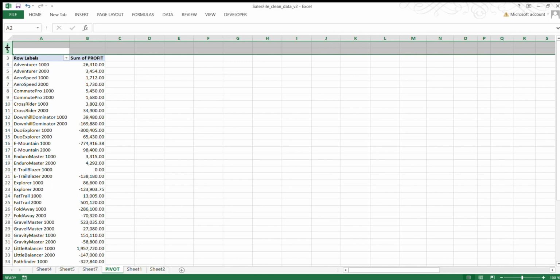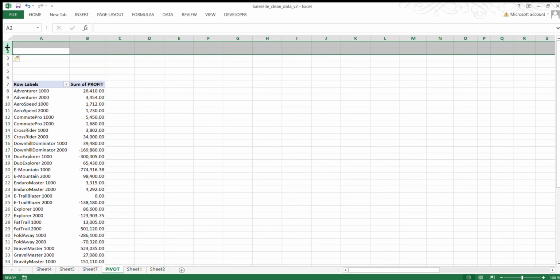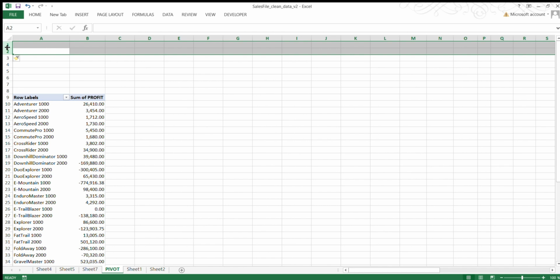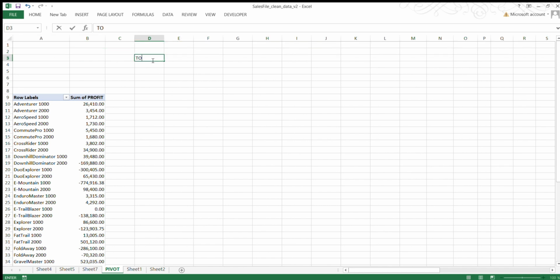I'll create more space, because I need to put other things on top, where I'll be indicating my KPIs. I'll press Ctrl Shift plus to add more space, and I can say total revenue.